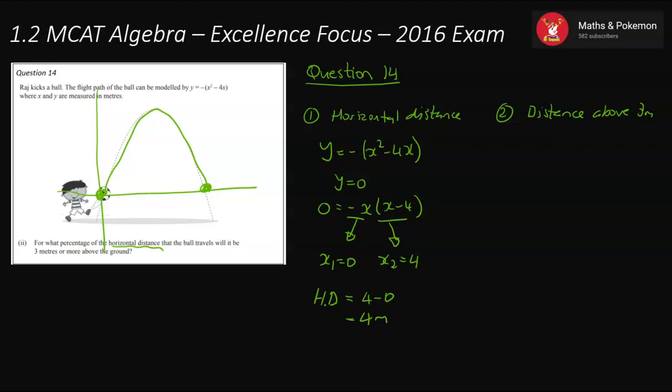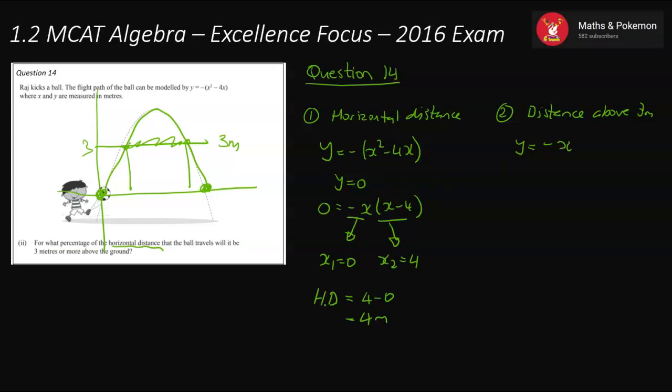I now need to figure out the total distance the ball travels when it's above 3 meters. So if you think of a line, so this is my 3 meter line, I need to figure out when the ball, or how far this gap is here. And luckily, if you go back to the y-axis, that would be 3. So I know y is equal to 3. So I'm going to be looking to substitute that in. So starting off with my equation again, this is my model, but I'm going to use this bit here just because it was simplified and easier to deal with.